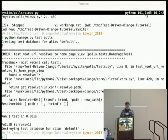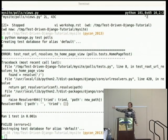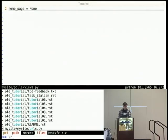So we can run it again. And what you'll find is that actually gets my tests a tiny little bit further. Now that it imports, it tries to run the test, and the actual resolve function has said, okay, look, I can't resolve the slash URL. So that's actually moved us forward. We don't even have to write the view yet, because what we're concentrating on now is the URLs and the resolve function. So what's it saying here? It's saying, okay, you asked me for the slash, and it's given you a 404, saying, look, I'm not configured yet. I don't know how to resolve the slash URL. So that's the very first bit of code that we're going to write in Django, in a file called urls.py. Urls.py is where you define your URL mappings. So let's open that up, urls.py.